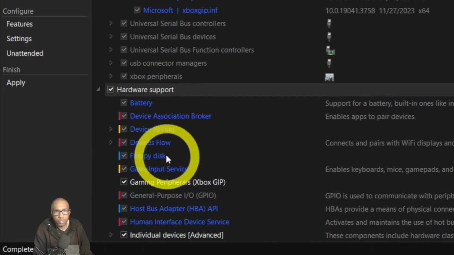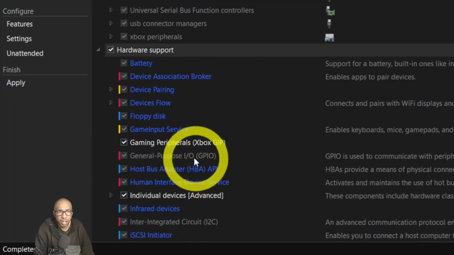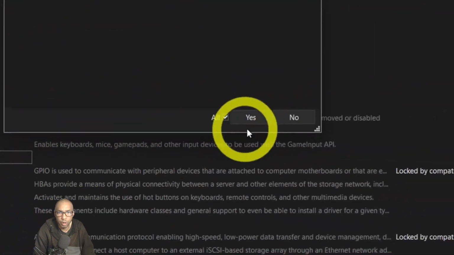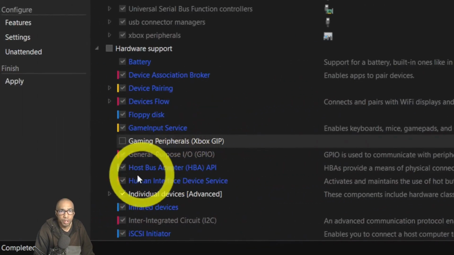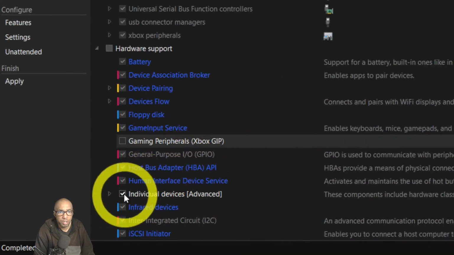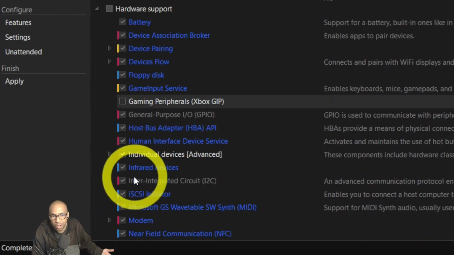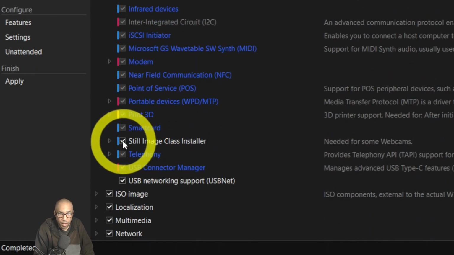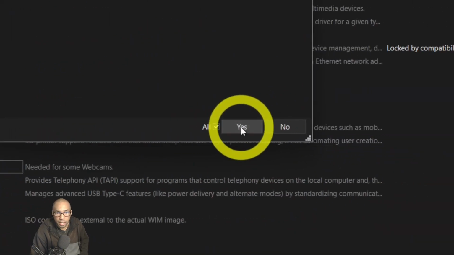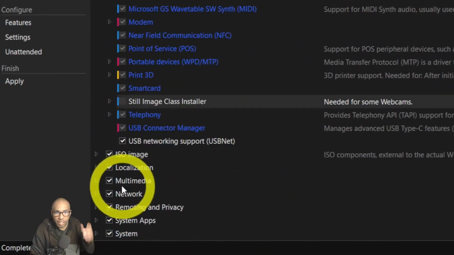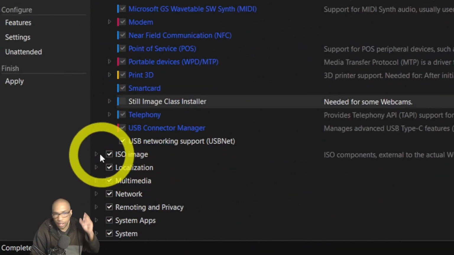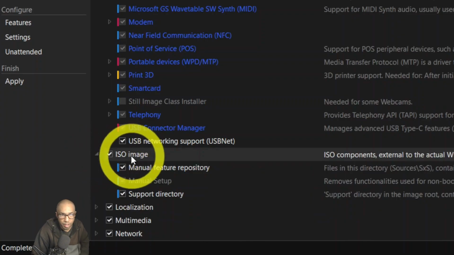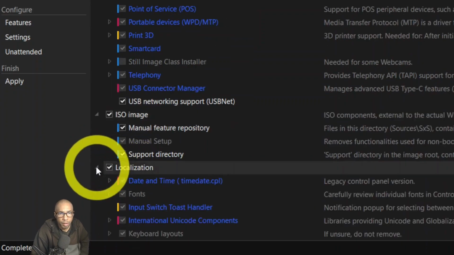USB controllers and bus devices, don't touch it. I don't recommend touching it unless you really know what you're doing. That was another one. Gaming peripherals, I don't need it. I don't game, so I mean, I do game every now and again, but not on this device that I'm working for. So basically, when it says all like that, there's a list of things, and I got the zoom too far in, so I have to work on that.